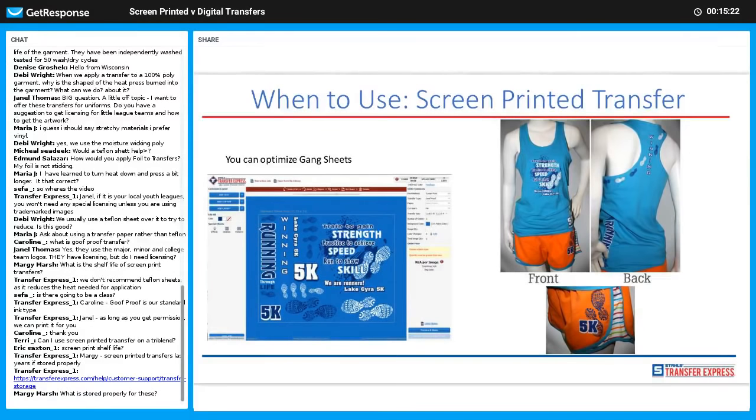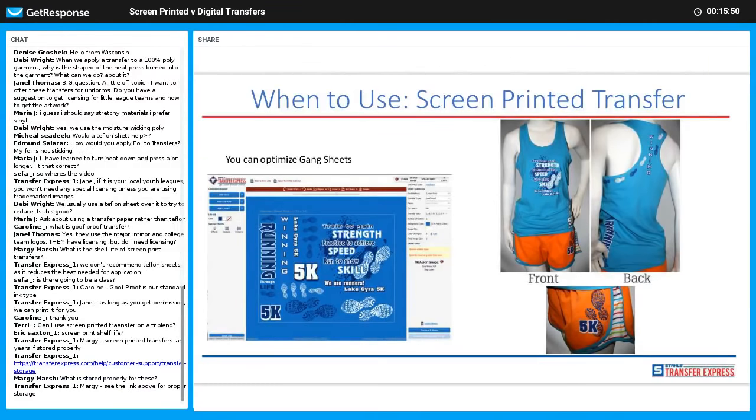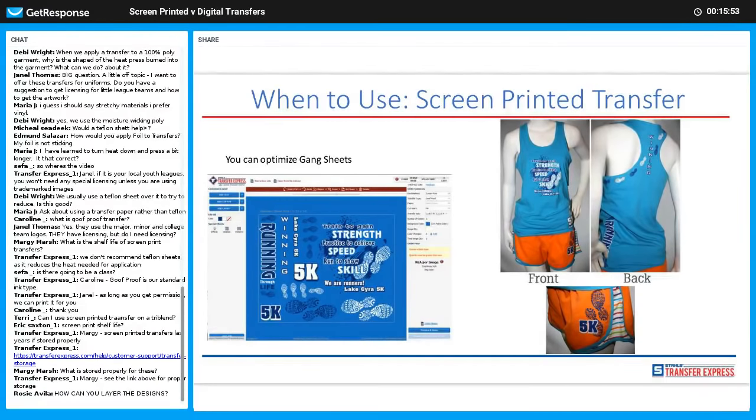So the picture that I've got on my left-hand side here, this is an example of our online design tool. And this is an example of somebody who truly and honestly knew how to maximize their gang sheet. Look at all the stuff they got on there. All kinds of things. And by using that one gang sheet, all of those images on that one gang sheet, you can see all the stuff they did to this track uniform on the right. That racer back there, you've got the stuff on the back, you've got stuff on the front, you've got stuff on the leg of the shorts. I don't know if you noticed there, but the stuff that is actually on the back actually goes all the way down the side because they fit so much stuff on that gang sheet, right? So gang sheets are a crazy, crazy useful part of doing screen print.